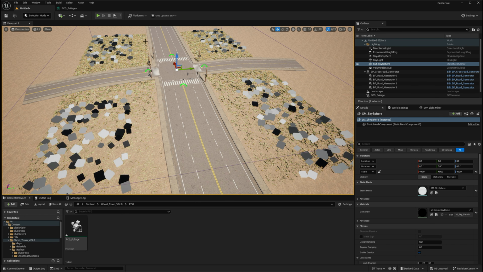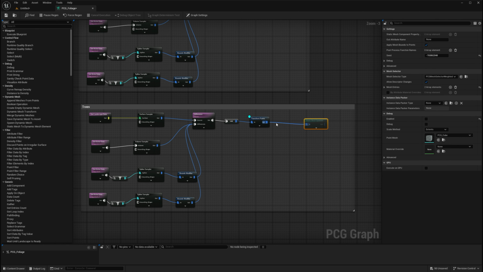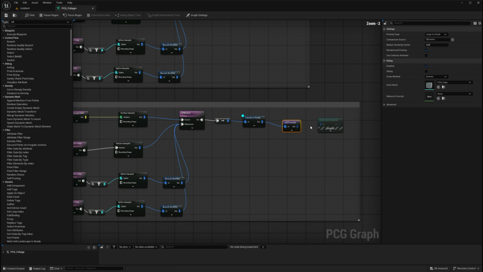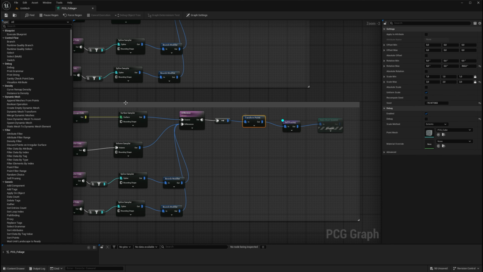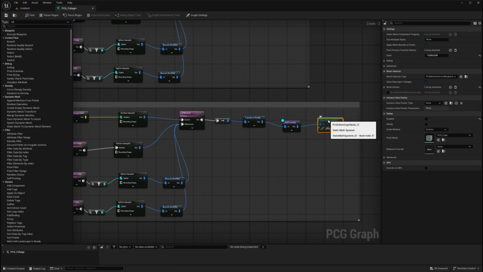This will reduce overcrowding by culling some of the nearby points. Next, go into the static mesh spawner node and swap the grass meshes with a few tree assets, again from the Megascans library or any assets you prefer.